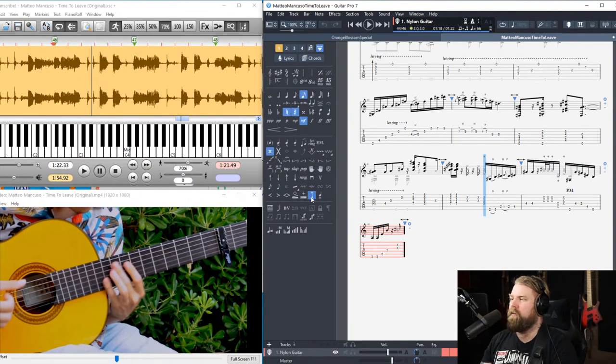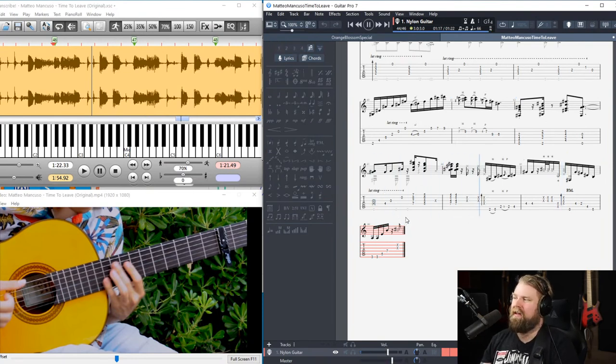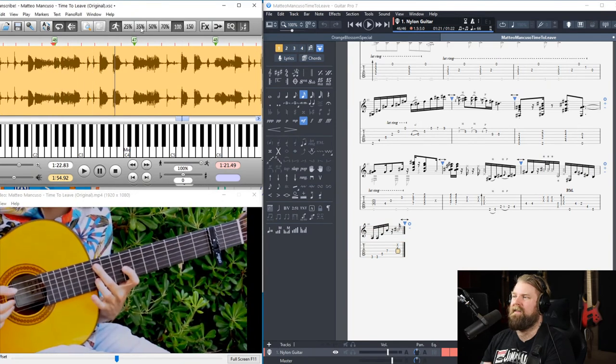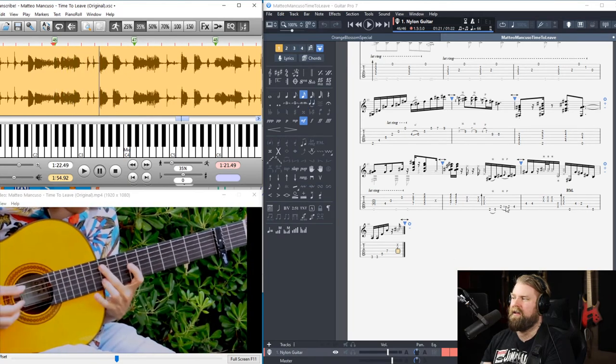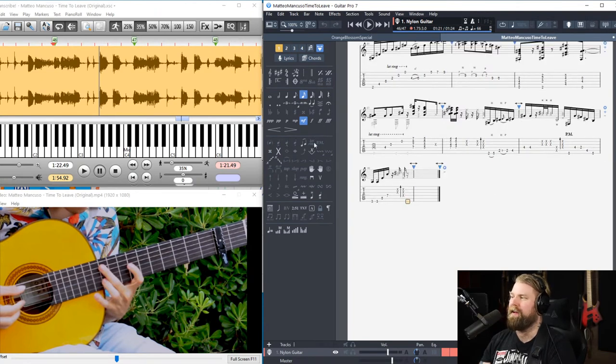I'll tell you what we'll do. So we won't use the fingers on these. The ghost finger on that. We'll use a brush stroke on this, just to indicate that this isn't a pluck. Even though that's not truly accurate, that will give us the right idea. Same idea, it's a brush downstroke. The X doesn't mean anything. I do not know what Guitar Pro were thinking when they invented that horrible bit of notation.